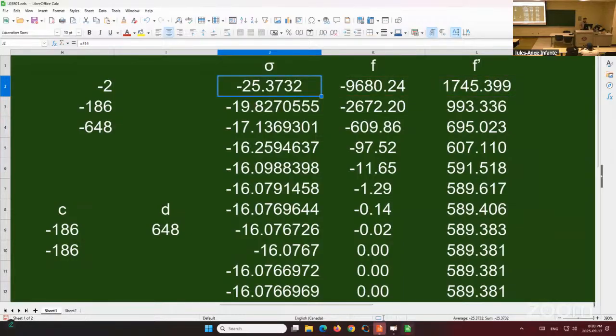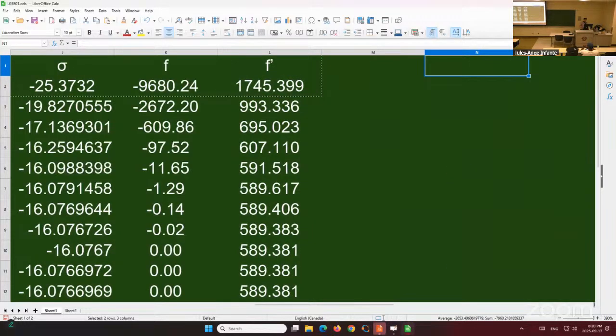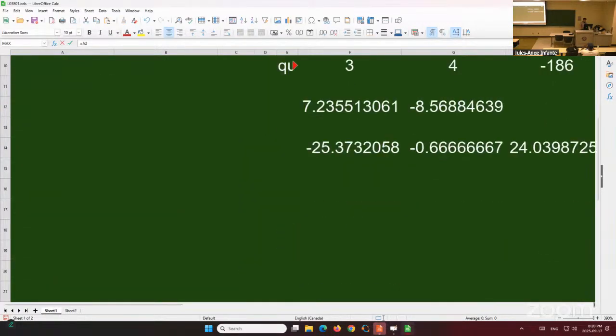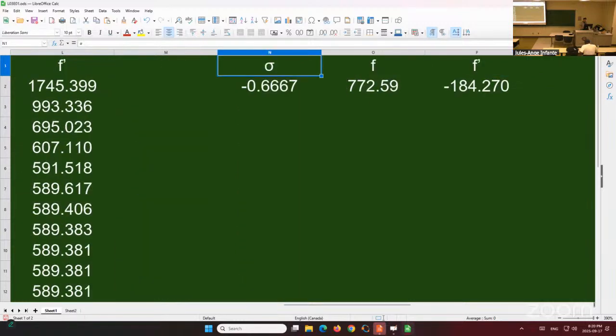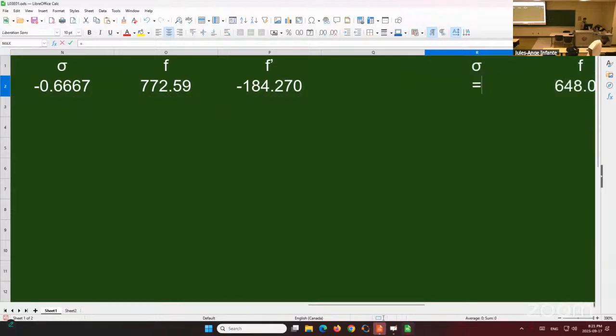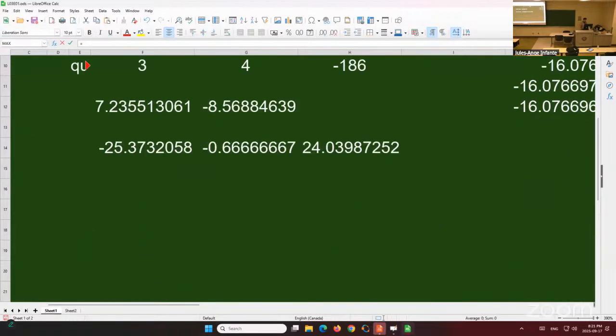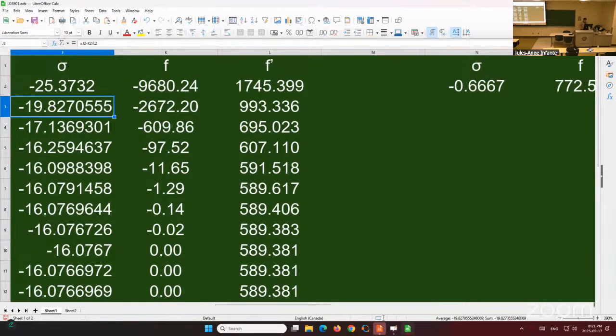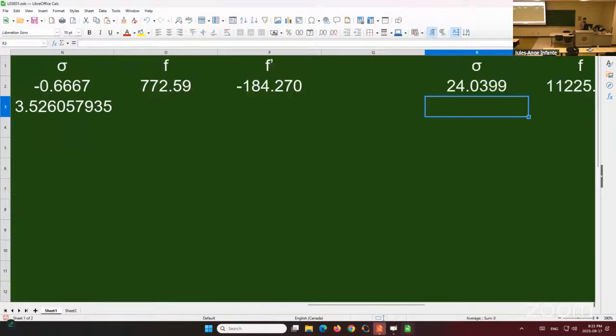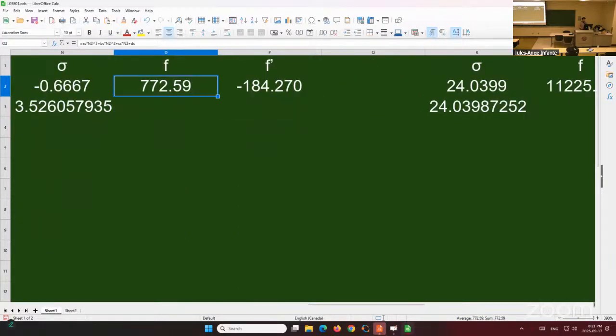So that's based on the first guess. What I will do is do this, and this time I will use the second initial point. And we will set this up the same way with the third initial point. Of course, the next guess will be the same function in both cases.